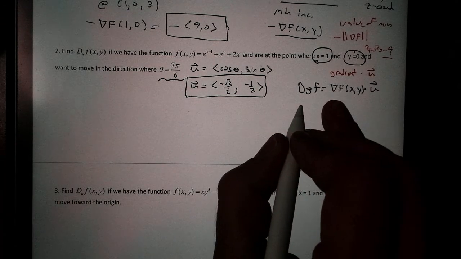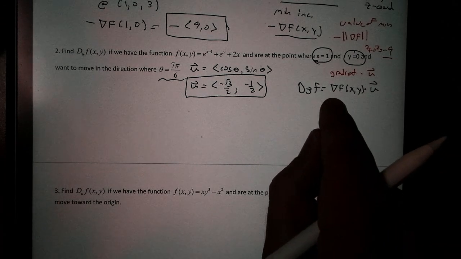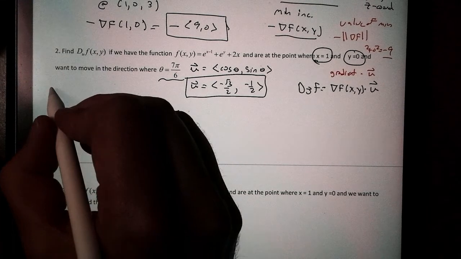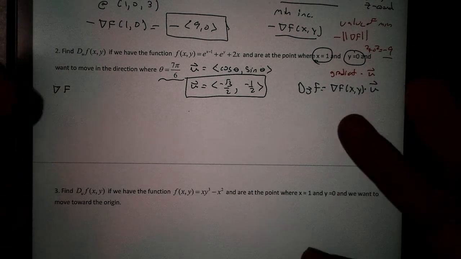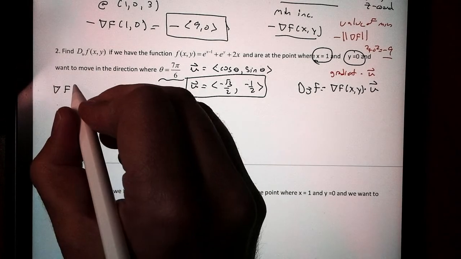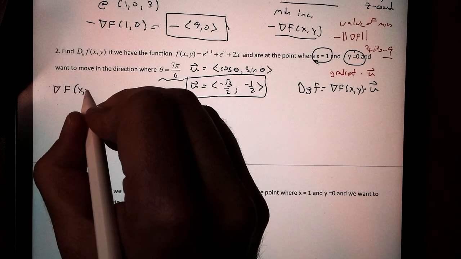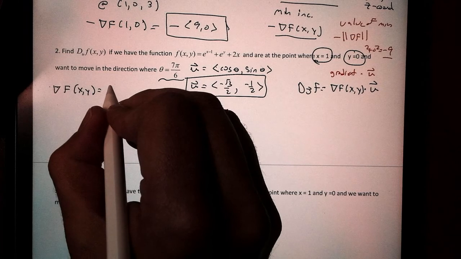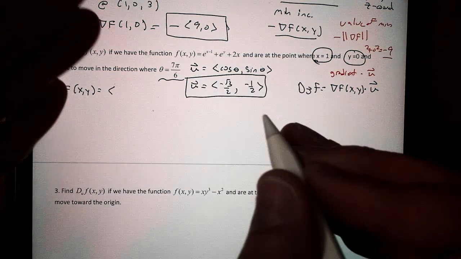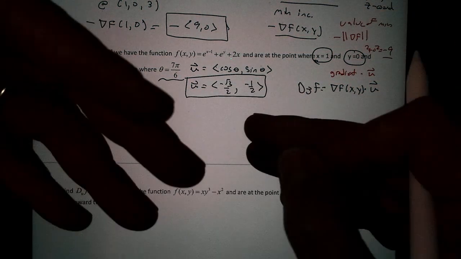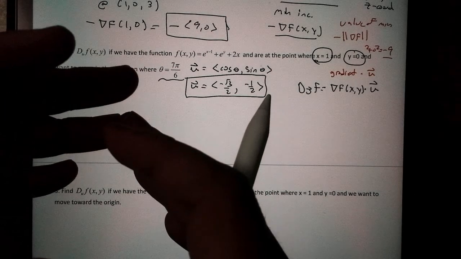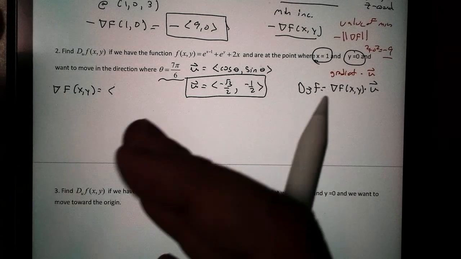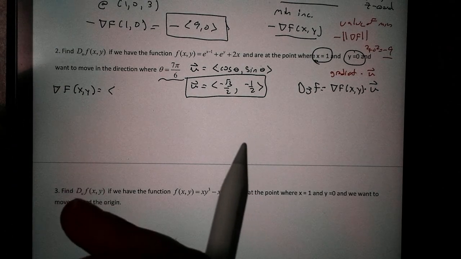So let's go ahead. First thing we have to find, of course, is our gradient, our del f. So del and the gradient, I kind of use them synonymously if you notice, but they are a little bit different. Del is more of a function. It's in terms of x and y. So the gradient is in terms of the values. Once you plug your point in, that gives you the gradient. So del is an operator, so we can use it for a lot of different things.